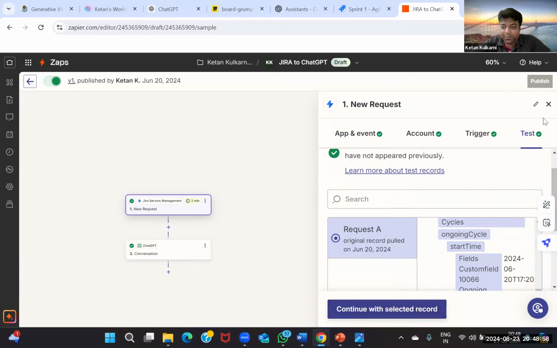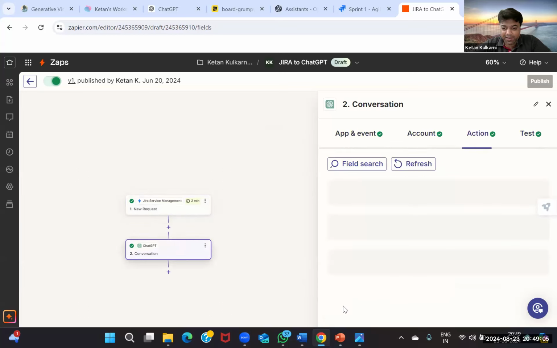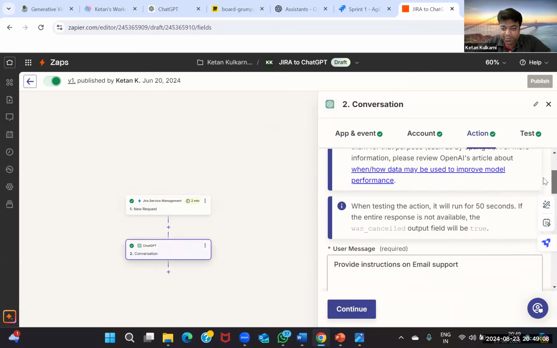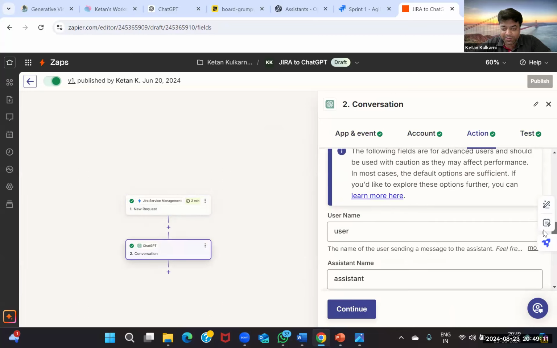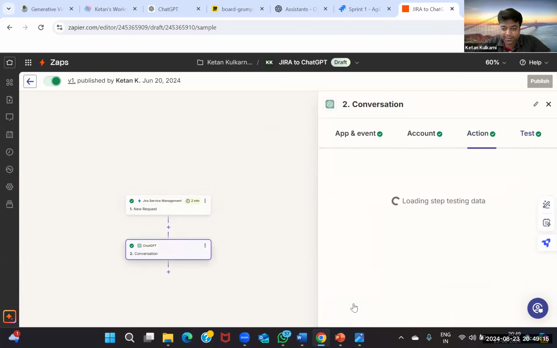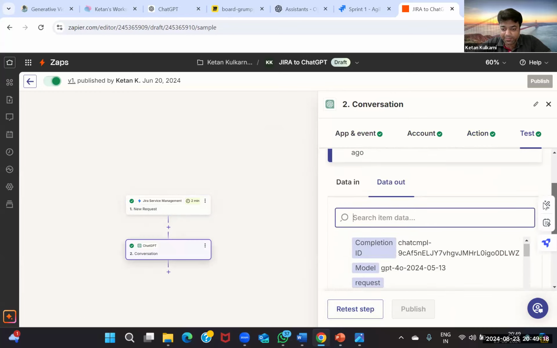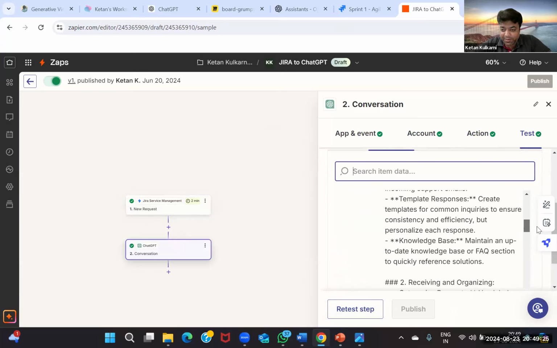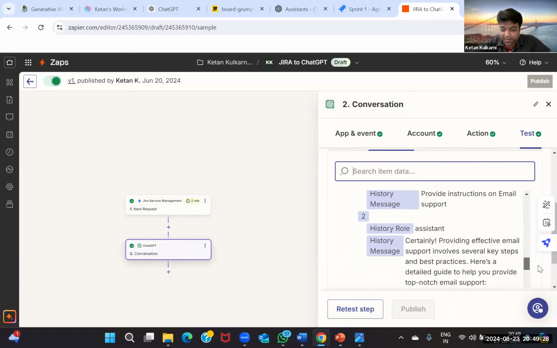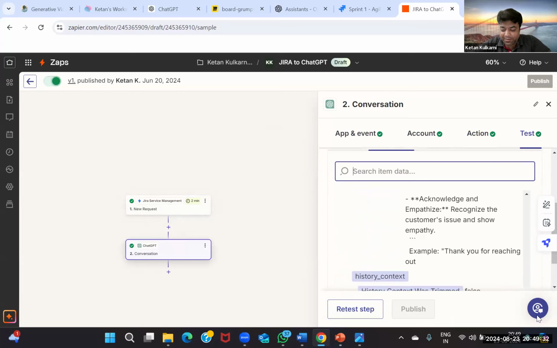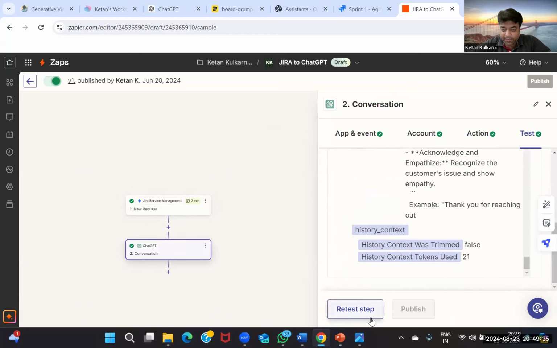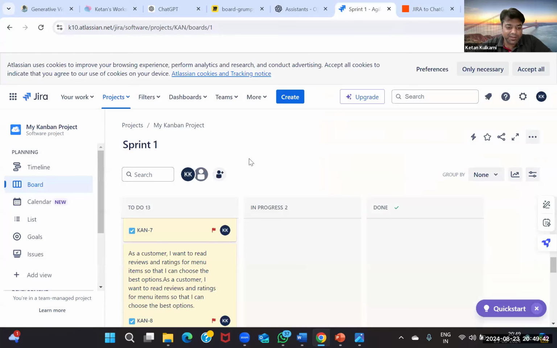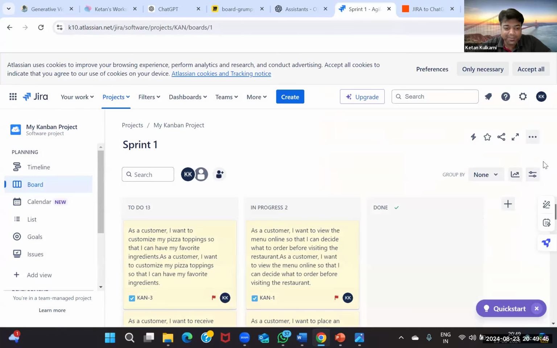And then when I go here into the ChatGPT conversation, I've added this. It's my account again. I have provided some instructions to this. It goes to the 4.0 version and takes it. What is the conversation I wanted to send? I have given a user role, user request, and instructions on whatever it is. It basically has responses coming into it. And then it has already been published. So what is actually happening is, if I go to Jira, this is my Kanban project, all these user stories are coming directly from ChatGPT into my Jira.